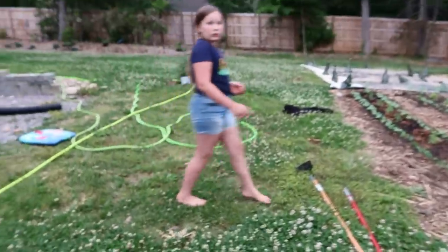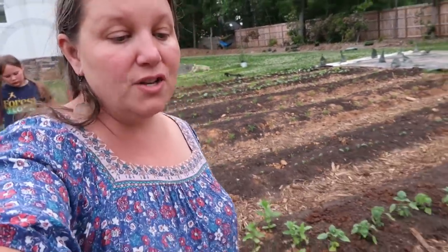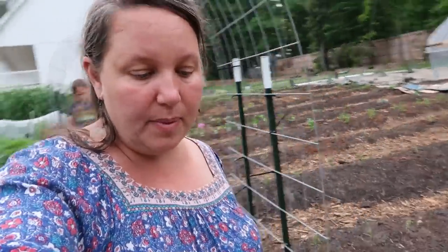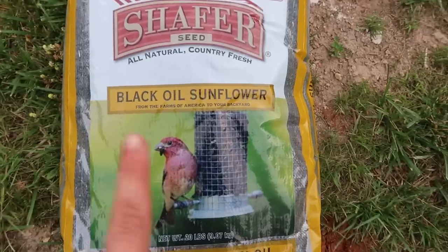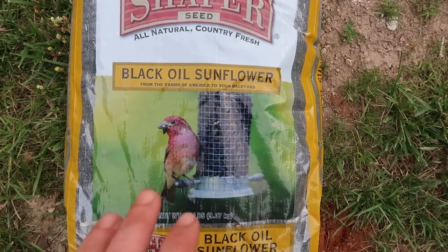Hey Joy, grab that rake for me real quick. We are quickly going to run down here and throw in hundreds of sunflowers. A really economical way to plant a large sunflower patch is to buy black oil sunflower seeds. This is usually for animal feed or for bird feed. And so you can buy a bag like that for like 20 bucks, which that many sunflower seeds from like a seed company would be astronomically expensive.